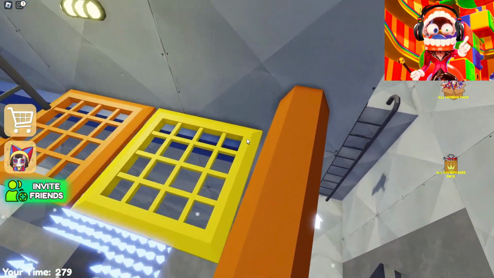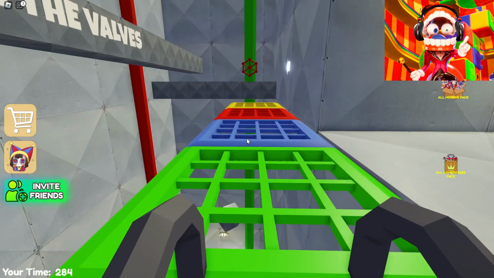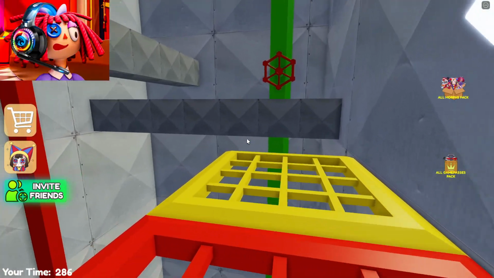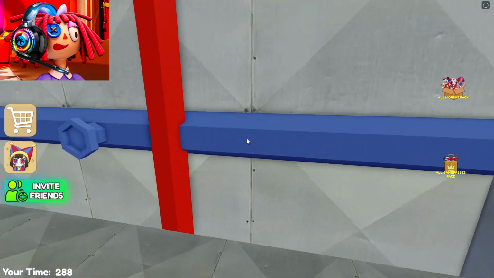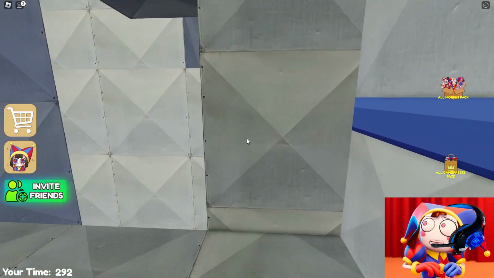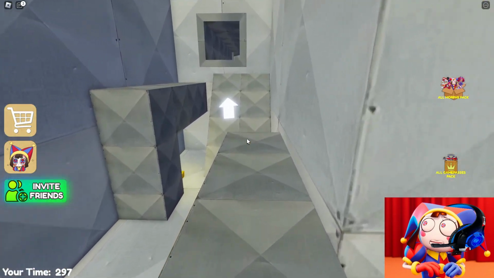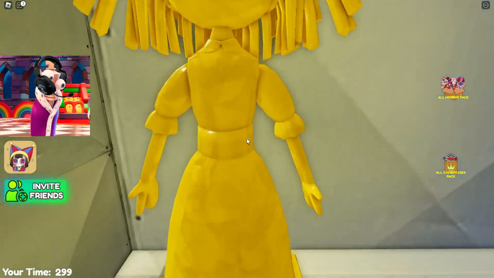Great. We turned on the third valve, and now we are going to the ventilation. I'm very glad that we are done with this tedious task. I'm really interested to see how they changed the fan run. I really hope they made the distance between the platforms quite large. Hope they really did it, because in previous maps, this challenge was so easy that we didn't even need to jump. I think there's something glowing there.